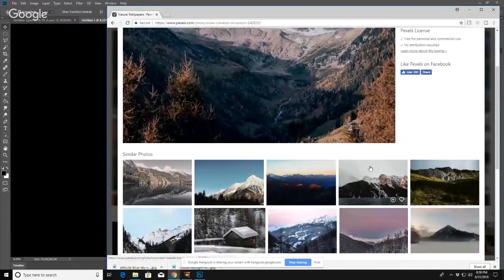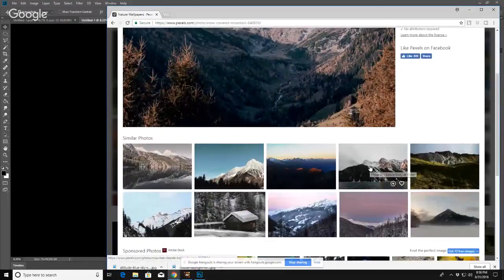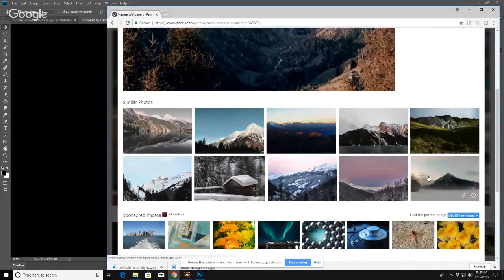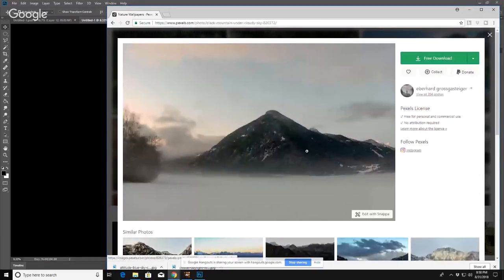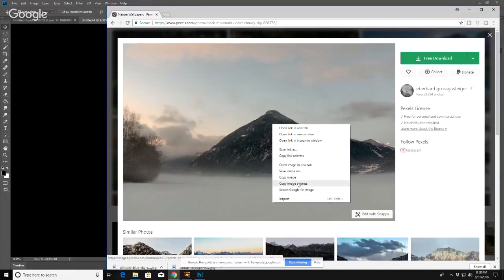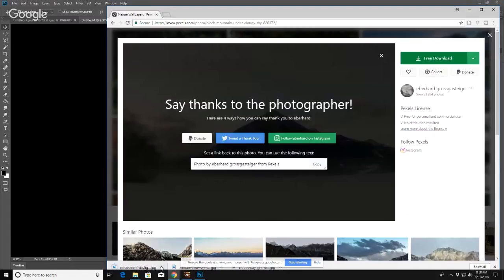just the time of day makes it hard, because I do have to make this an evening shot, so it's a lot easier if I grab something along this line, which is a really cool image. You don't want to copy the image; you want to do the free download. Otherwise, I don't think you're going to get the same file size.